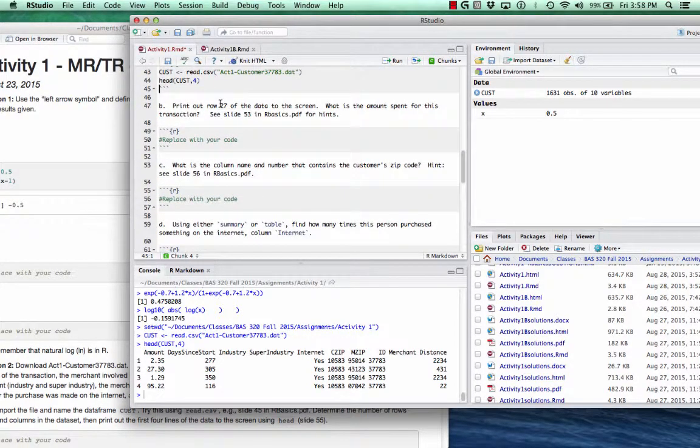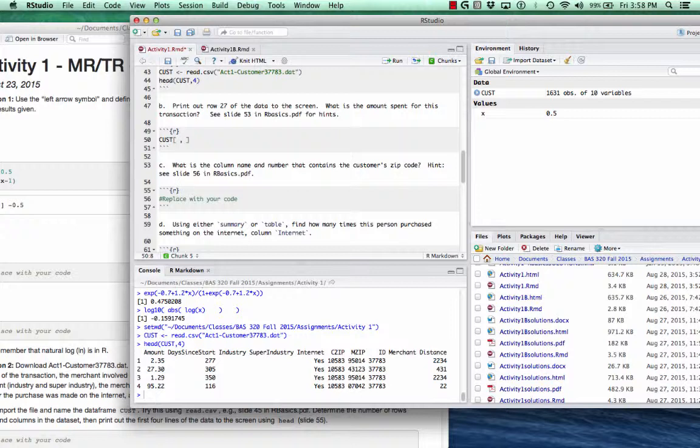Okay, well, what about a specific row, row 27? Well, I can refer to a specific row by once again typing out the name of the data frame that I want to refer to and then putting a pair of square brackets with a comma in the middle. Now the number or numbers before the comma refer to the row numbers that I want to be looking at, and the numbers after the comma refer to the column numbers that I want to be looking at.